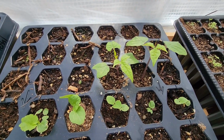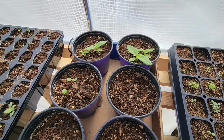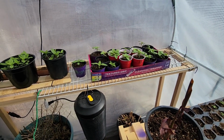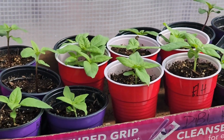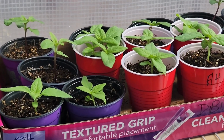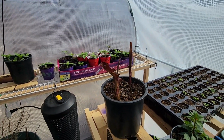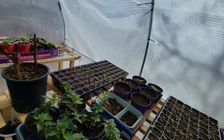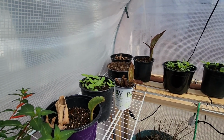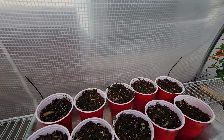I'm getting too big for these little spots, and put them in a bigger pot. These guys will do alright for a while. Those guys down there, as you can see, I'll zoom in a little. They're getting pretty big, but they're just going to have to stay there. Anyways, my canna lilies are getting big, but I put them in a bigger pot to start with. There's a few in smaller pots that are going to have to be moved up to a little larger house.